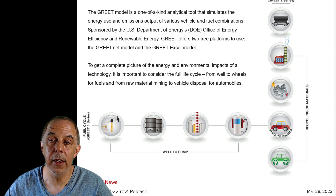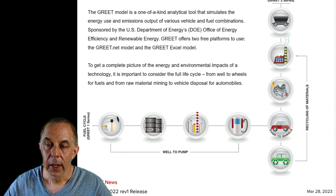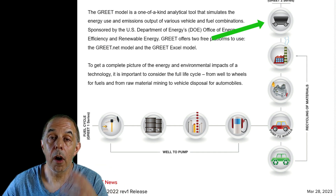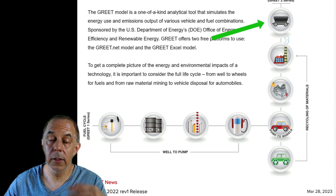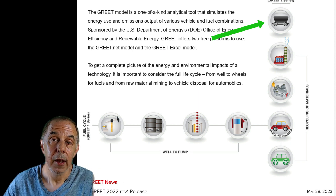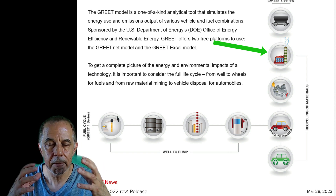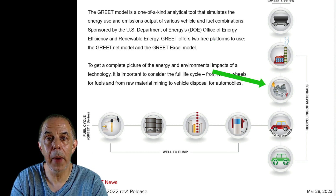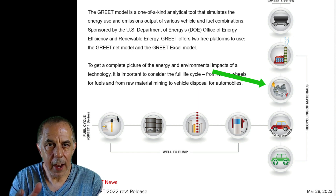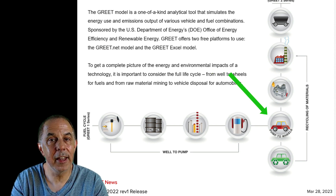What about the life cycle of an electric vehicle? The life cycle of an electric vehicle is — they're going to have to harvest some kind of raw materials out of the ground: the iron, the aluminum, and the battery is going to have the cobalt, the iron, the lithium — all that stuff, whatever they're making batteries out of at the time. They have to get that out of the ground. Then it's transporting it to a place where they can transform that material and make it into usable parts, like a whole battery or a body frame. Then after that, of course, we drive it, and then after we drive it, it gets recycled.